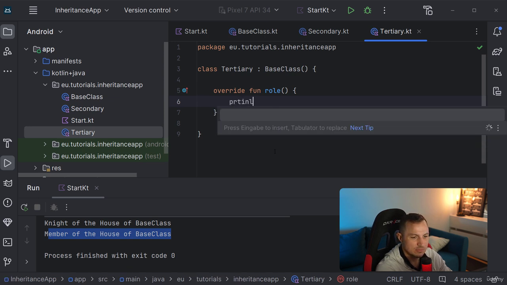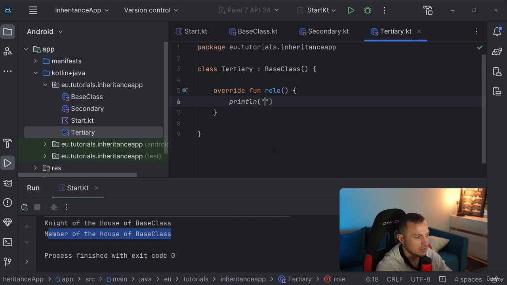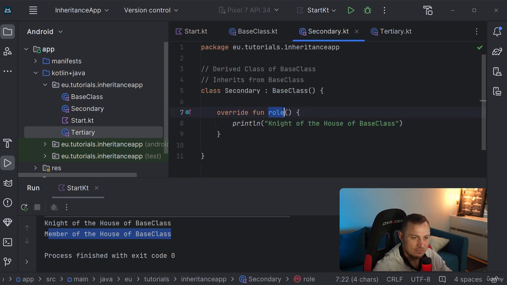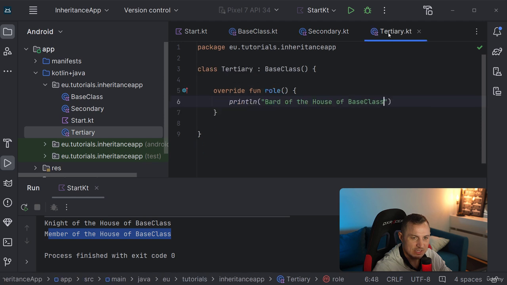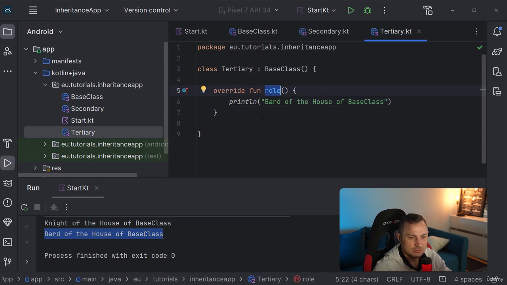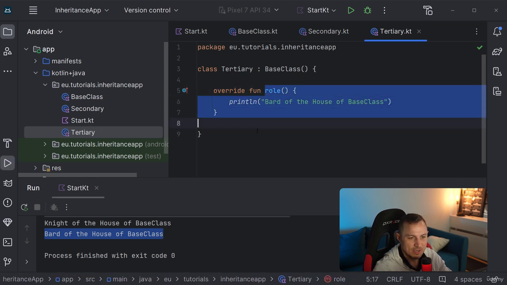So I'm going to println here saying bard of the house of base class. Okay, so now we have the member of the house of base class, we have the knight of the house of base class, and we have the bard of the house of base class. So now if you rerun this, instead of member, the tertiary object will be bard of the house of base class. So just said, when you call the role function and you have overridden it, run my overridden version.